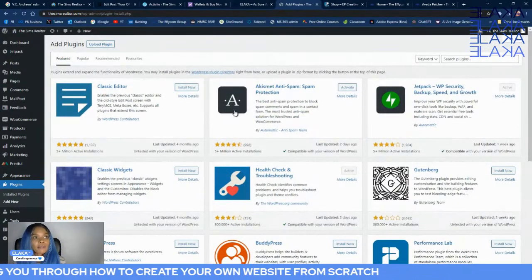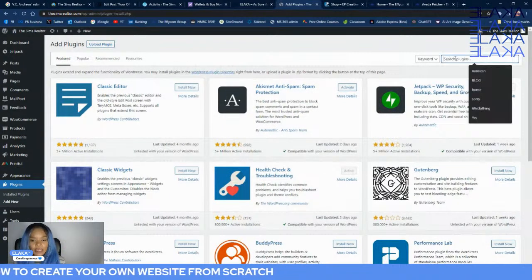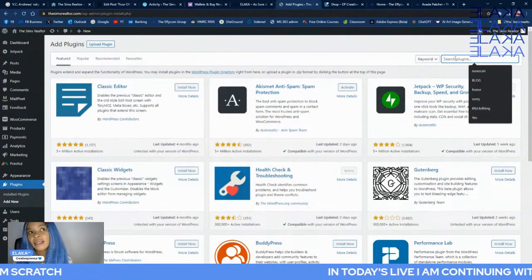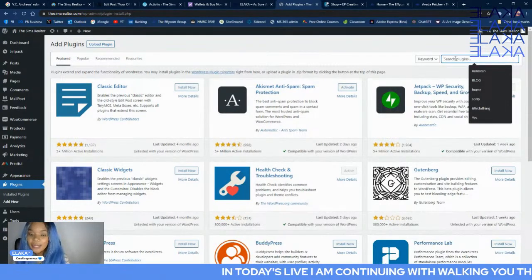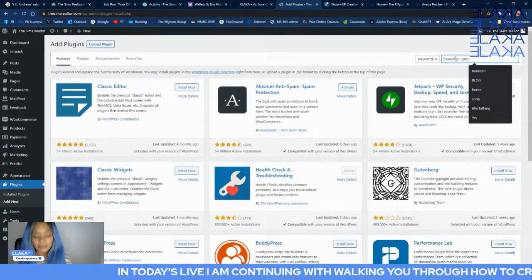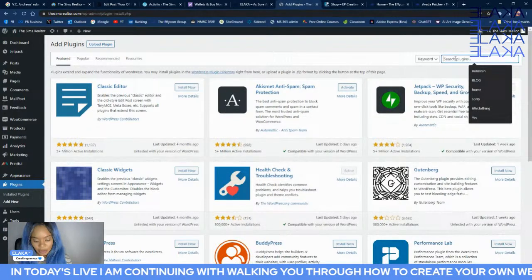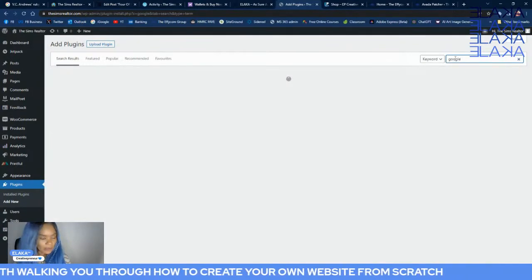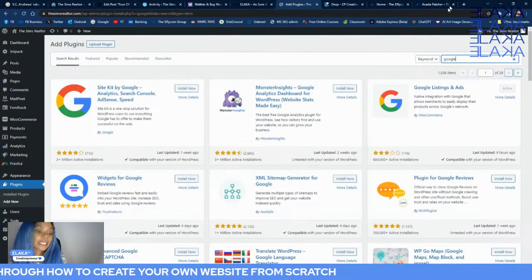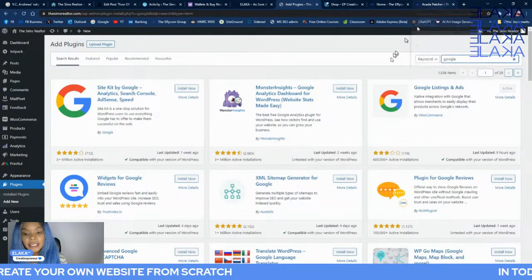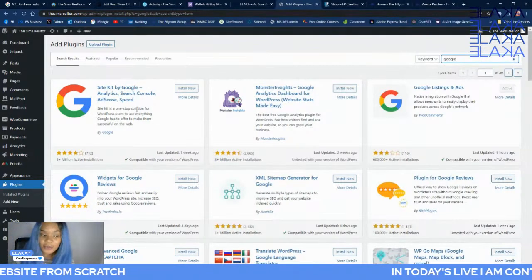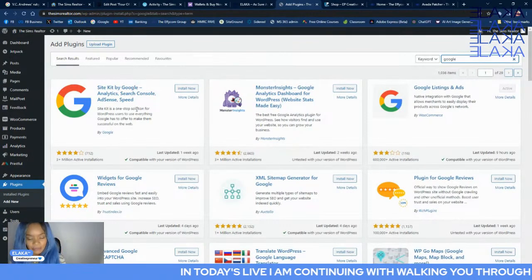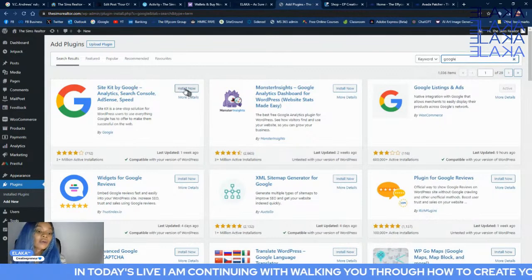But in order to add a brand new plugin that you've been looking for, for the purpose of this website, I'm actually going to choose a plugin that I wanted to showcase anyways. And that plugin is, what's it called? I think it's to do with Google. Hang on, let me see if I remember it. Yes, Google Site Kit. Google Site Kit is actually very important, as this is the one that allows you to implement adverts onto your website. And so I'm going to go ahead and click on install.